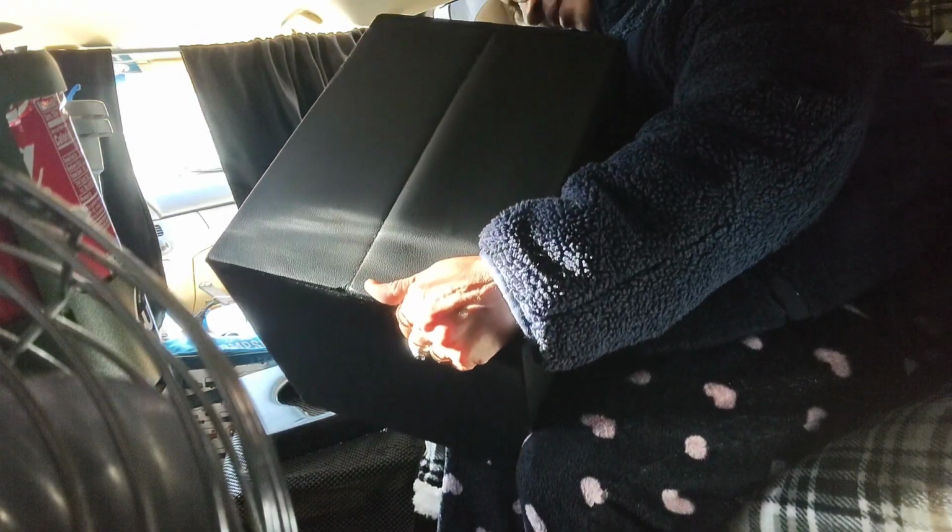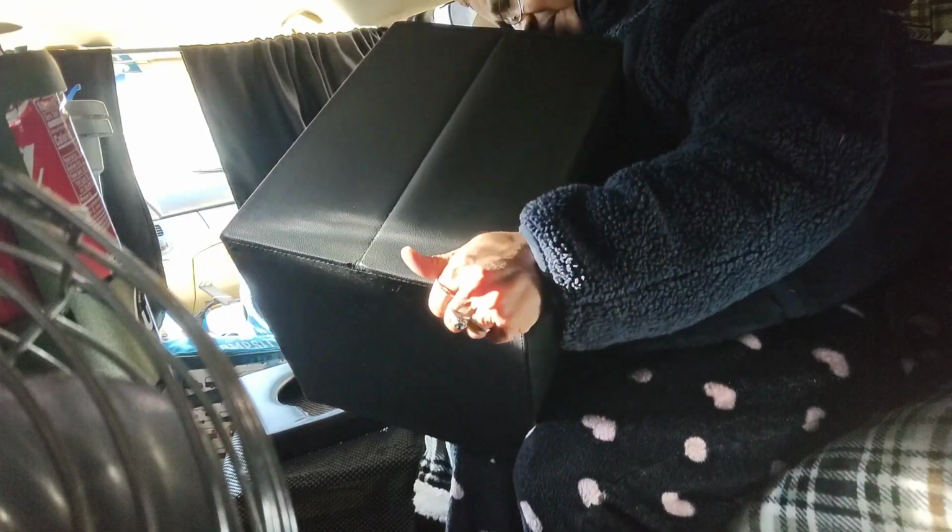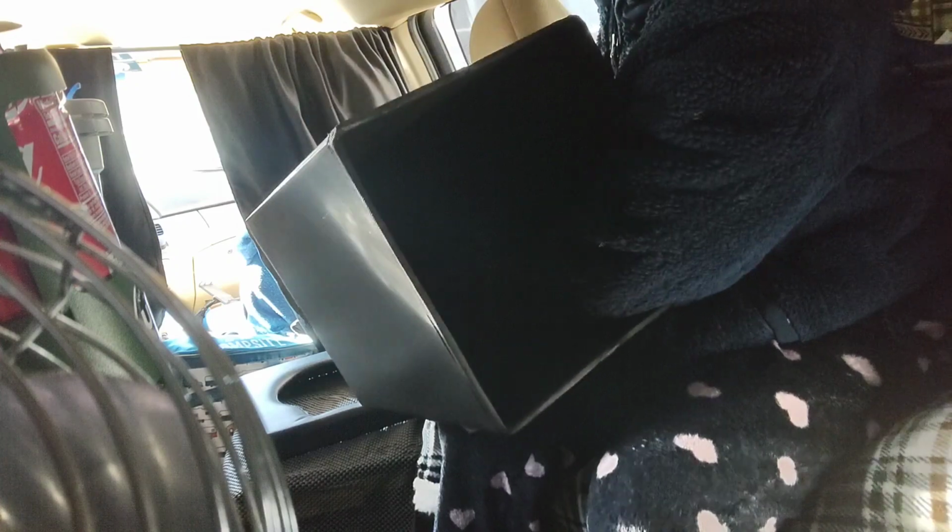Oh, Lord have mercy. Wait a minute. Oh, it has a string thing, and I didn't realize. Okay, well, listen, you got to come out of there. You got to close up. Okay, Ada, don't break it, Ada. Of course. Yeah, I know it had a little string. I saw it, but I didn't pay attention to it. Okay, I'll just push it in there. Let's see if I can get it out.